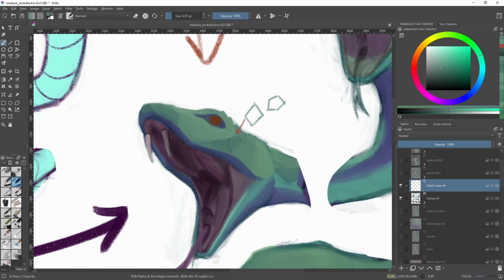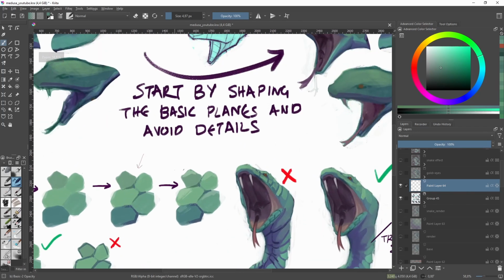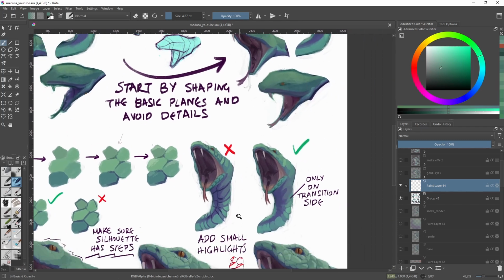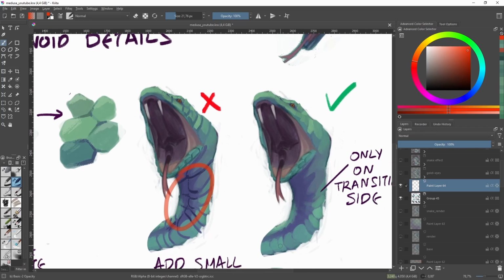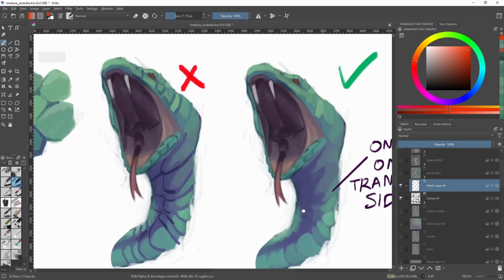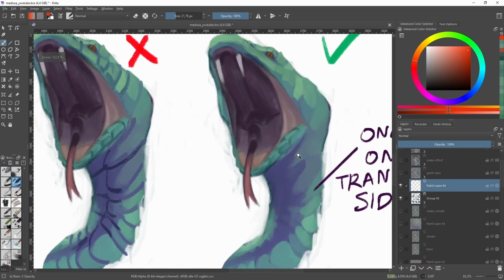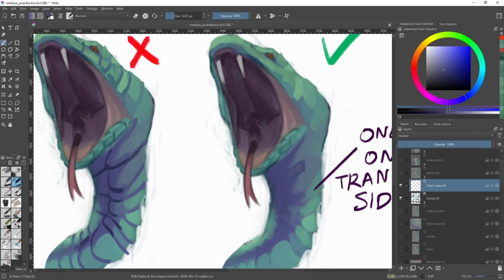Now, you don't want to create this feeling everywhere. You want to make sure you control it. As I say here, the whole idea is, this is a shadow area. This is a shadow area, and I don't want to create this feeling here, because it's gonna take the viewer away from the focus, move them towards the shadow areas, which I don't want to. And the second thing is, it doesn't create a 3D effect, right? It's just flattening the whole image. So I want to make sure I don't do it in these areas. In these areas, I'm going to make sure that I only have the impression of these planes and nothing else.